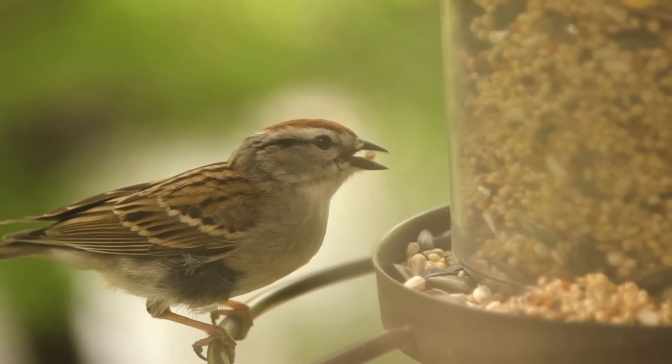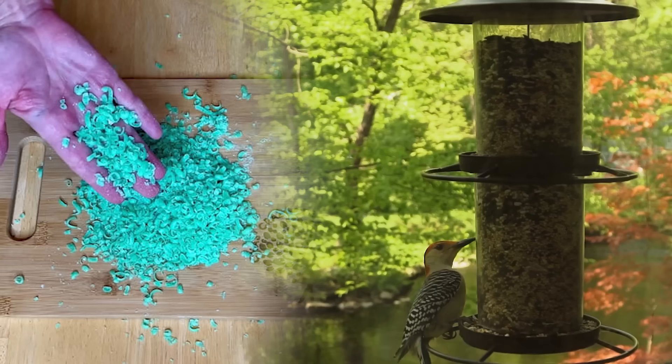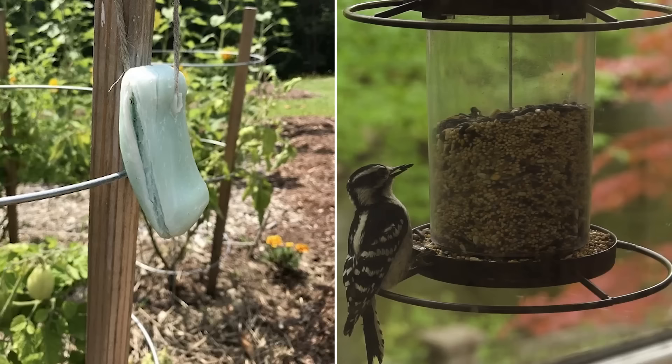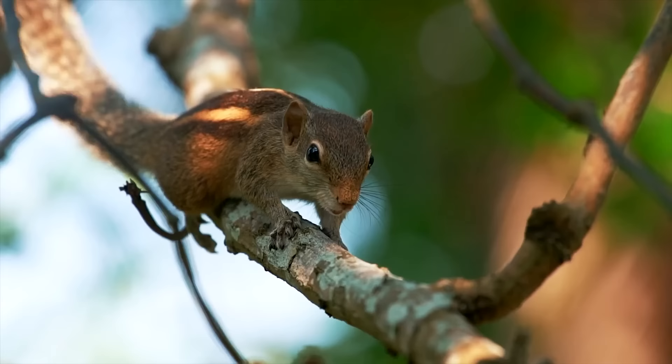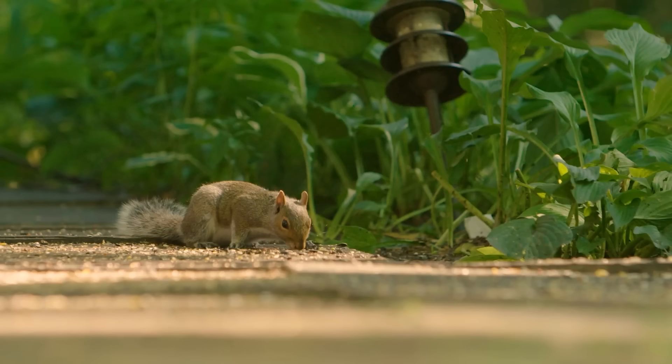Provide protection for your birds. Having a bird feeder in your garden is lovely when it attracts birds, but when other wildlife like squirrels take over the space, it can ruin it all. Luckily, you can provide the birds and their food with a little protection using Irish Spring Soap. Simply hang bars of Irish Spring Soap near your bird feeders using twine or hooks, ensuring they are close to the feeders but out of the reach of squirrels. The scent won't deter birds but will keep squirrels at bay.